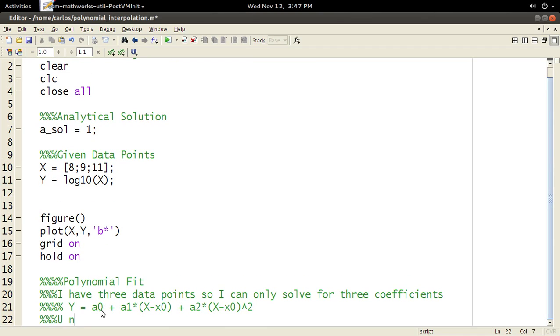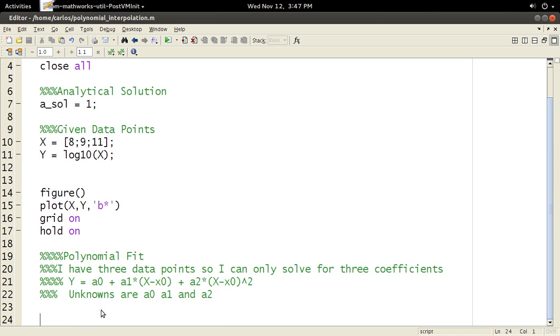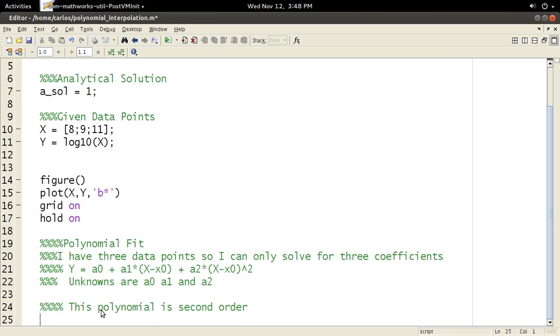My unknowns are A0, A1, and A2. So I have 3 unknowns and 3 data points, and the polynomial is second order.